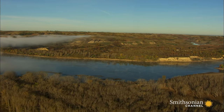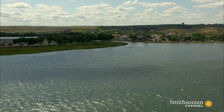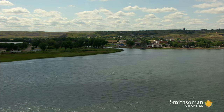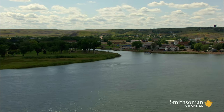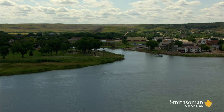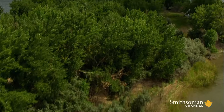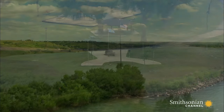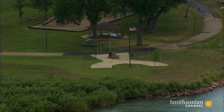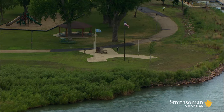In late August they arrived in the region that would later become the Dakota Territory. But they weren't always welcomed. On September 24th, 1804, they made camp at the confluence of the Missouri and Bad Rivers, on land that belonged to a Native American tribe called the Sioux. For the first few days the tribe seemed friendly enough, but when the explorers refused to pay a toll for crossing their land, the Sioux tried to seize their supplies. Both sides drew their weapons, and when neither backed down the standoff threatened to explode into bloodshed. Finally, Chief Black Buffalo ordered his men to let Lewis and Clark move on.